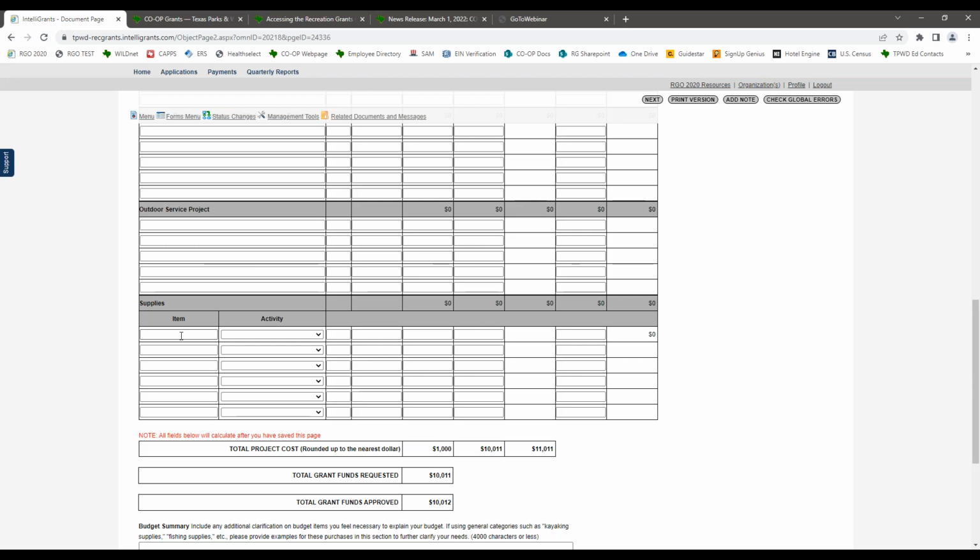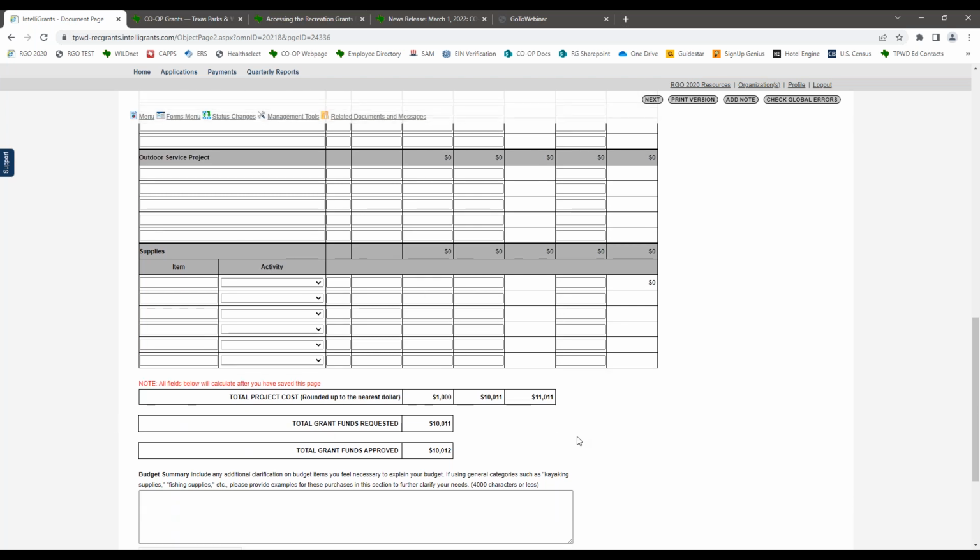It also helps our auditors on the back end so that they don't have to search through 100 different line items listed here when they're making sure that the item is on the approved budget. If they just see a general rock climbing supplies line item, it's a lot easier for them on the back end. So just keep in mind that you may have seen that we condense some of these line items into more general lines.